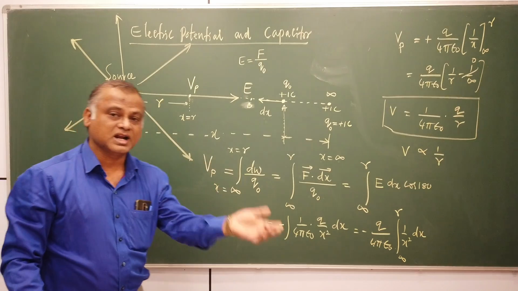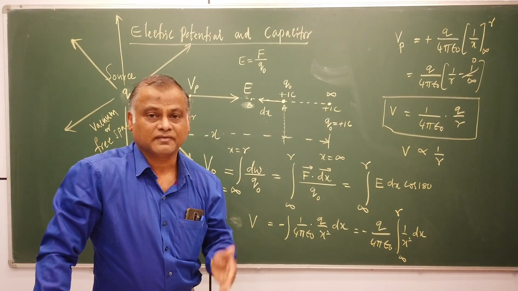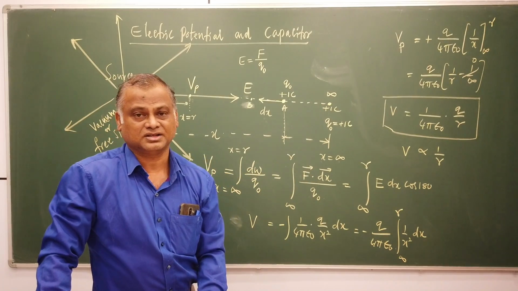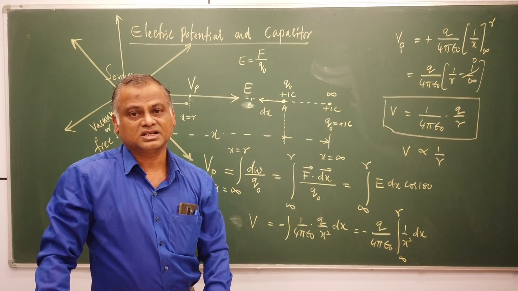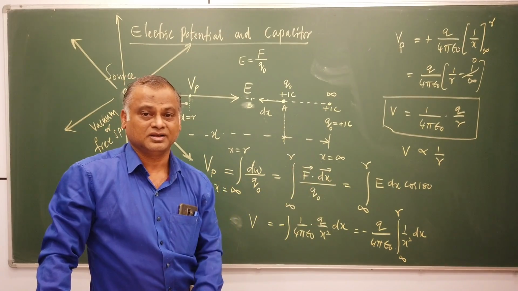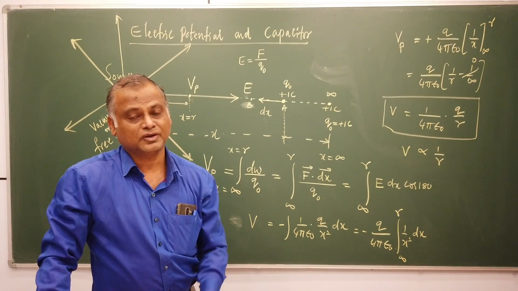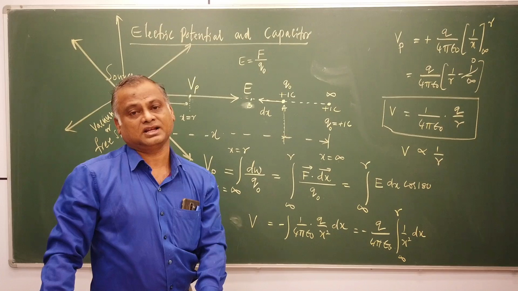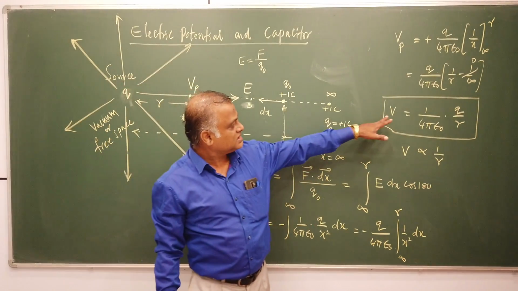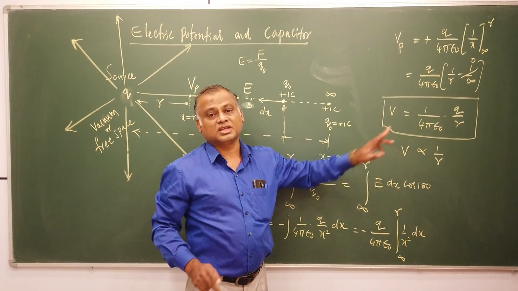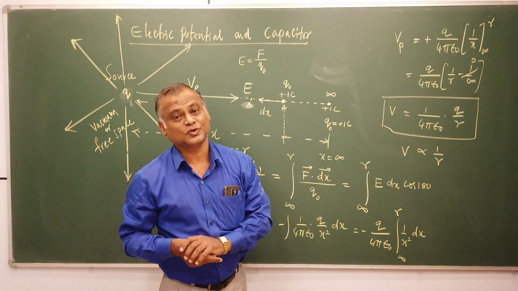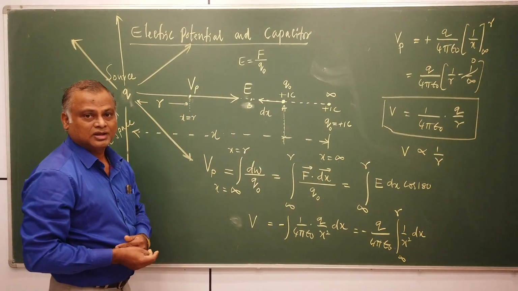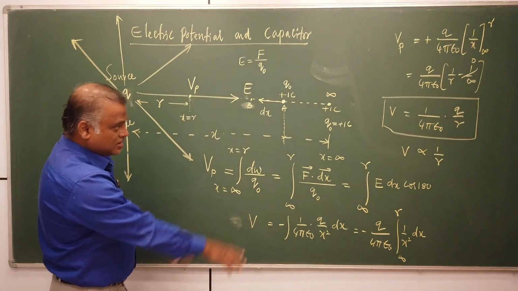As we studied in electric intensity, if I have a positive charge, field lines are away from the charge. If I have a negative charge, field lines are inward towards the charge. When you are calculating electric intensity, you think of direction. Whereas when you consider potential, don't think of the direction. I think you understood this. I feel you have taken this.